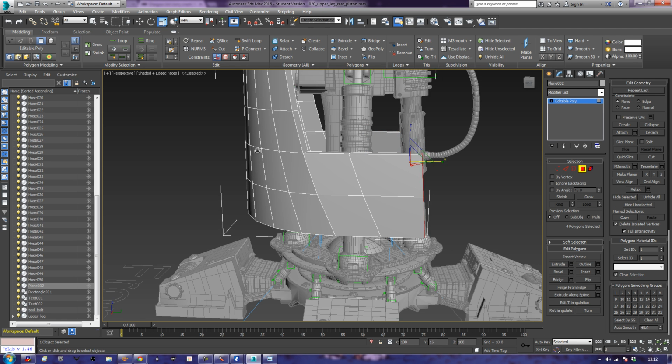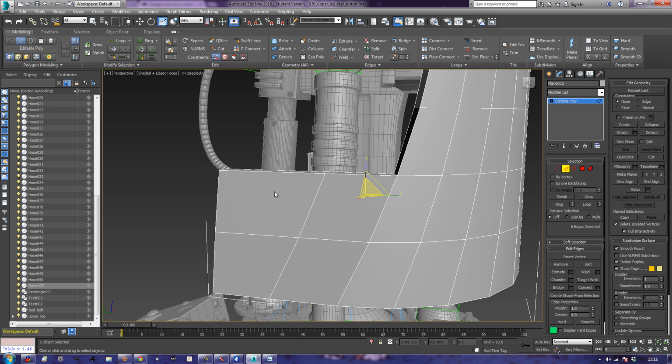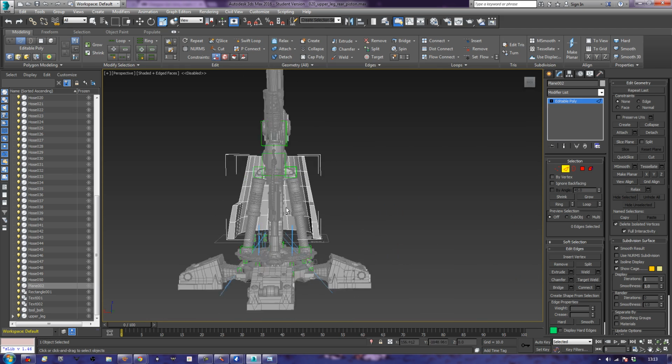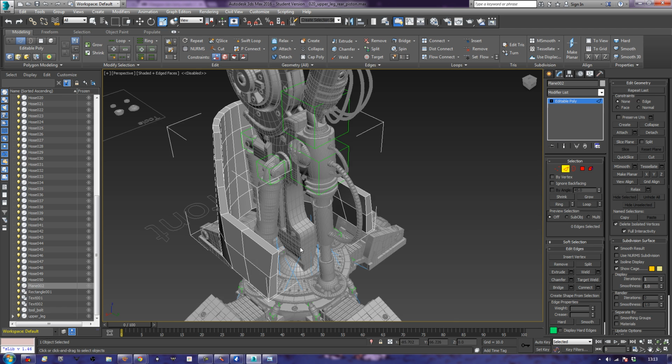And this time I'll just use the tool there. And in order to get these here and here a bit straighter too, what I'll do is I'll just hold down control and double click on both of them and just straighten them a bit like that. Okay, and that gives us these shapes, which are a much nicer shape.